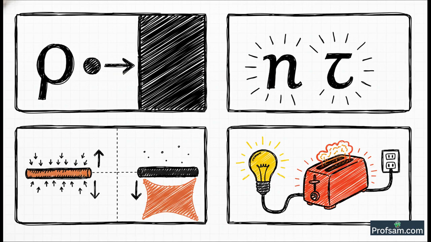Point 1. Resistivity, ρ, is the material's natural inbuilt opposition to current. 2. It all depends on our two heroes, the carrier density N and the collision time tau. 3. Metals have a huge N, which is why they have a very low resistivity. 4. Insulators have almost zero N, which makes their resistivity extremely high. And finally, this single property is what determines a material's entire purpose in our world.